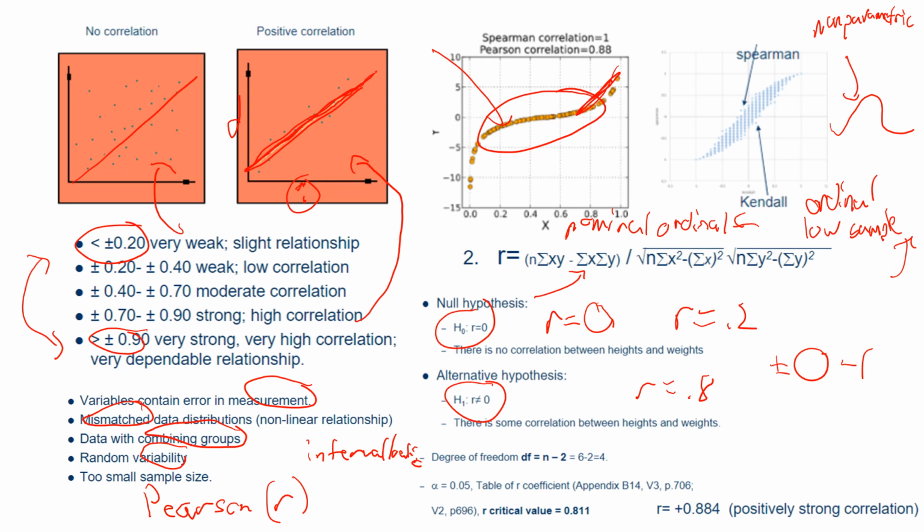The degrees of freedom for an r test are always number of samples minus 2. So this is a little different from other ones. They've always been n minus 1 up until this point, but now it's n minus 2. See that right here. So if you have like 6 samples, 6 minus 2 equals 4. We have 4 degrees of freedom. And with that, you can find the r critical with your degrees of freedom.